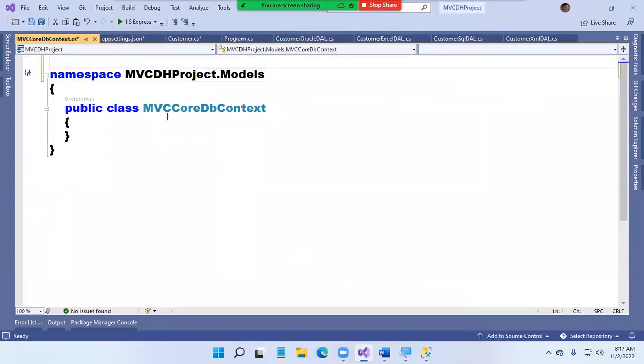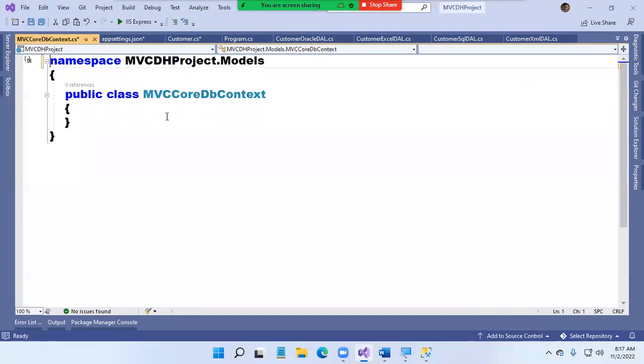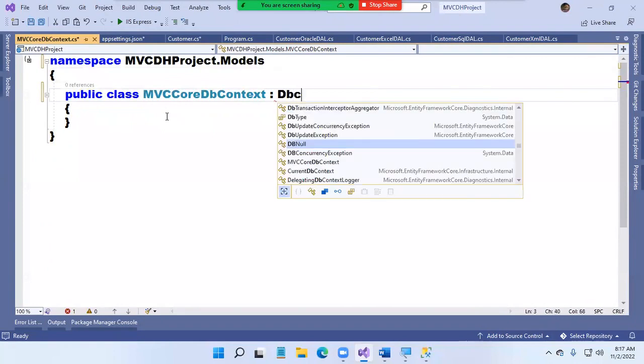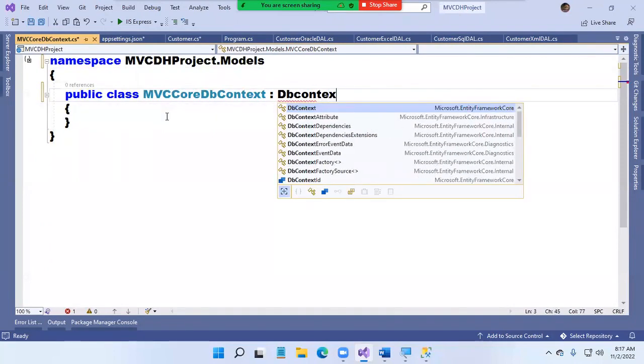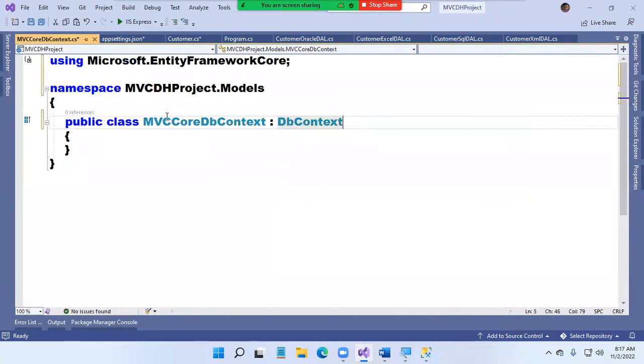Now, the context class should inherit from DbContext. I hope you remember this. See, the namespace is different. Earlier it was System.Data.Entity.